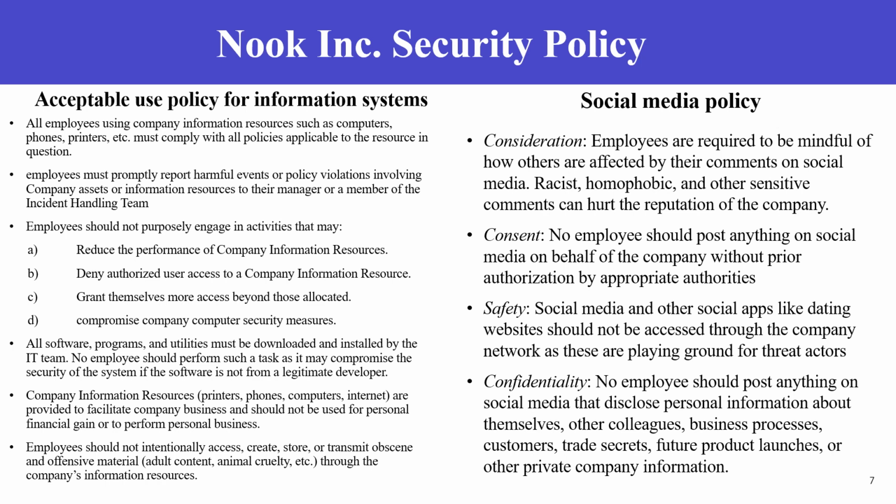Employees must promptly report harmful events or policy violations involving company assets or information resources to the managers. Employees should not purposely engage in activities that may reduce the performance of company information resources, deny authorized users access, grant themselves more access than they deserve, or compromise company computer security measures. All software programs and utilities must be downloaded and installed by the IT department. Computer information resources are provided to facilitate company jobs and should not be used for personal purposes. Company employees should not intentionally access, create, store, or transmit obscene or offensive material such as pornography over the company's network.